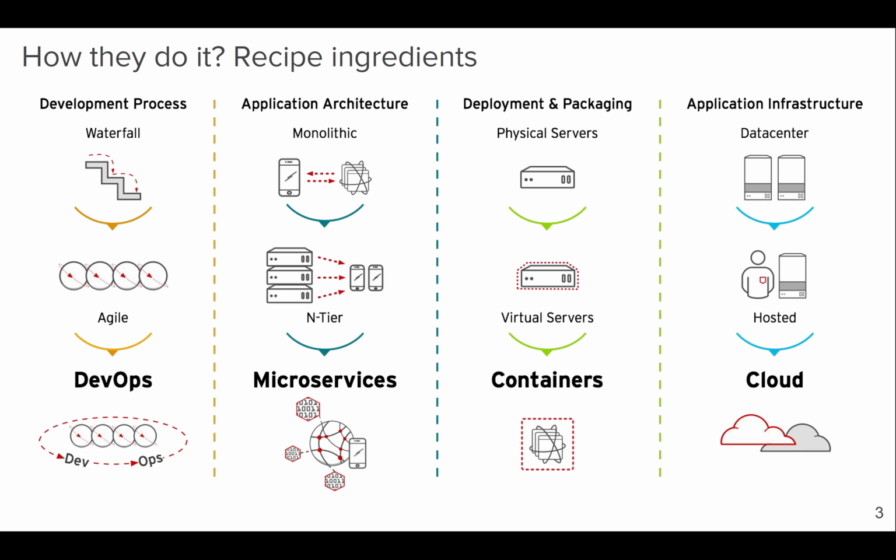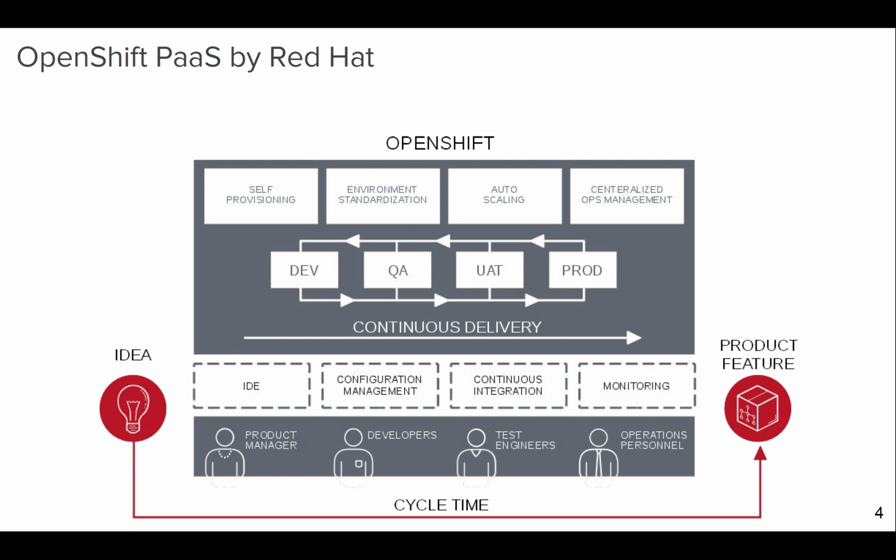The key theme of today's discussion is microservices, but it cannot go without talking about all of these four areas. Before we go into microservices, I wanted to introduce very quickly the platform as a service technology by Red Hat. From the usage point of view and the business value point of view, what business expects from infrastructure is that when they have an idea, a new product, a product feature, or an addition to existing things, it should happen really quickly. That means the go-to-market should be really quick.